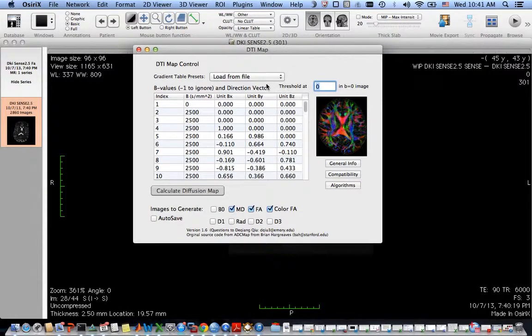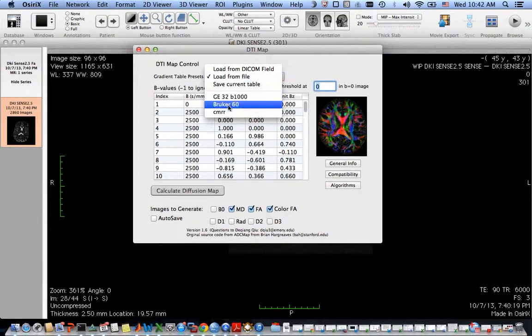Basically, you will load the images. This file contains multiple rows, one row for each gradient direction, and the first field is the B values, and the following three fields are the gradient vectors.